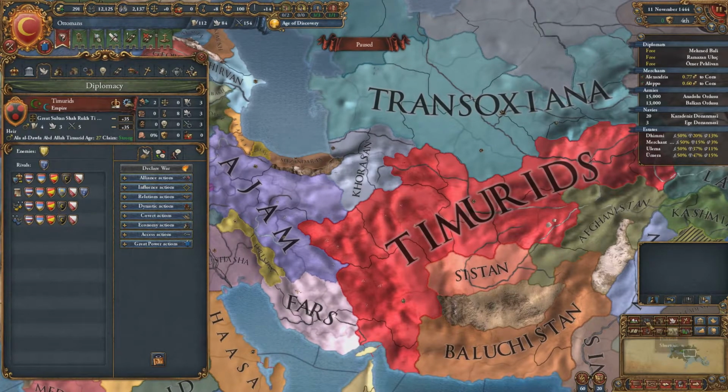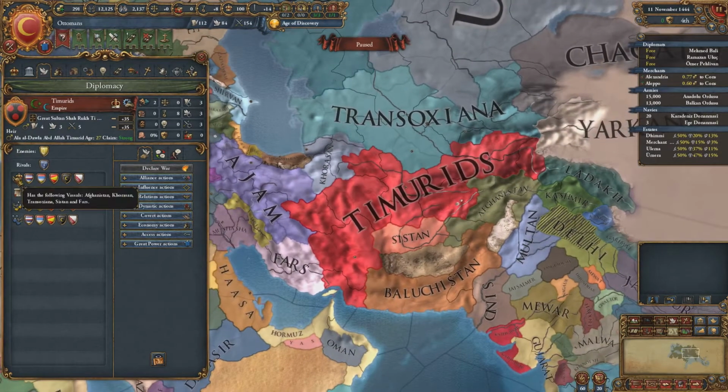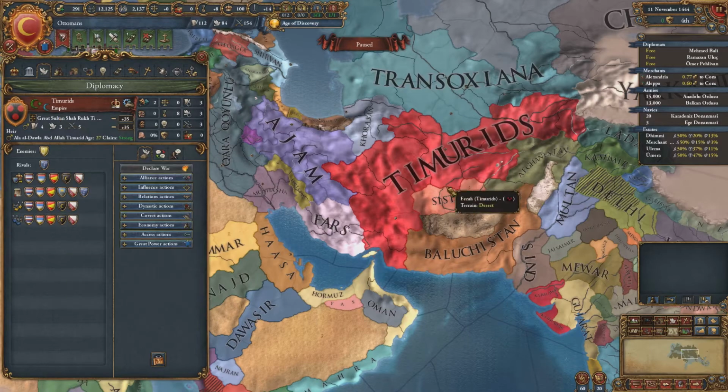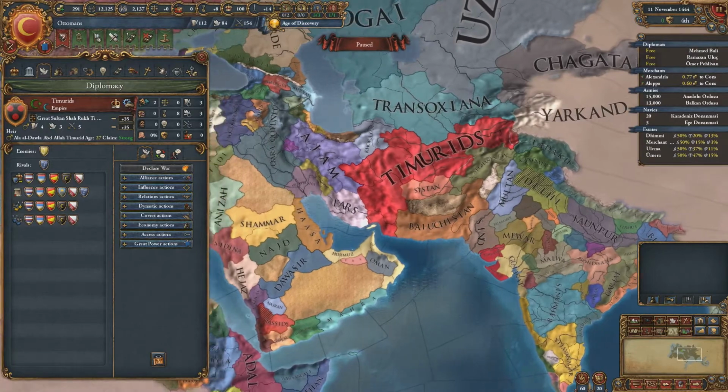Political. Didn't change anything. Oh well. So they have a bunch of these subjects. They have Transoxiana, Sistan. Who else? Afghanistan, Kurdistan, which is this one. Transoxiana, Sistan, and Fars. And what happens is the great Sultan Shah Rukh Timurid, when he dies, because he's 67, he has a liberty desire and subjects minus 5%. And when he dies, all these guys will want to revolt. And it's going to be lovely to watch it fall apart.